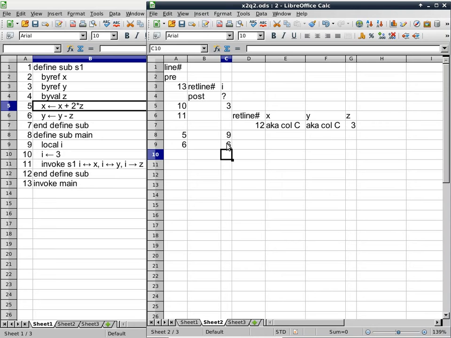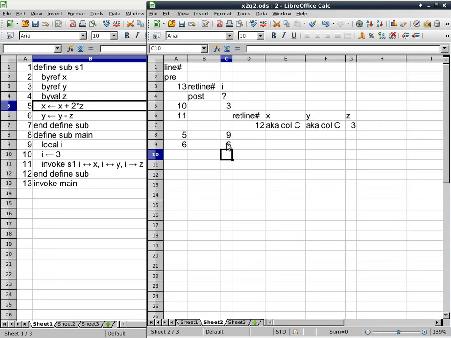But for line 5 itself, wouldn't it be 2 times Z? Well, line 5 will end up with the same value, because X and Z are referring to the same column, right? Yes, but then you go 2 times Z, 3 times 2 is 6. Yeah. And then because it's referring to the same column, wouldn't it be... But the changing of that column does not happen until you complete the entire operation on the right-hand side. That was my question, thank you. Yep. Because remember, when we talked about assignment statements, you have to perform the right-hand side first to get a single value, and then you store that value to the left-hand side.